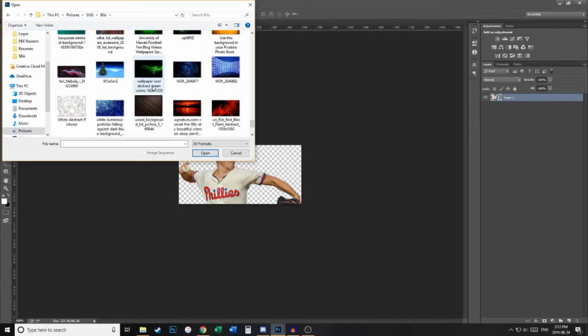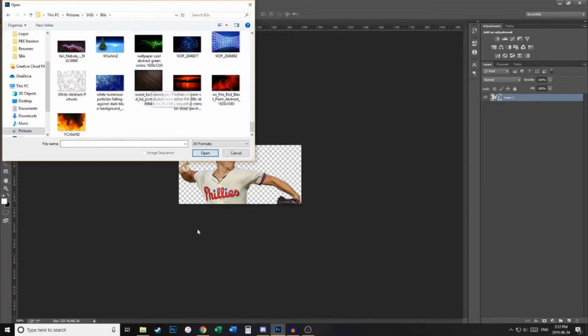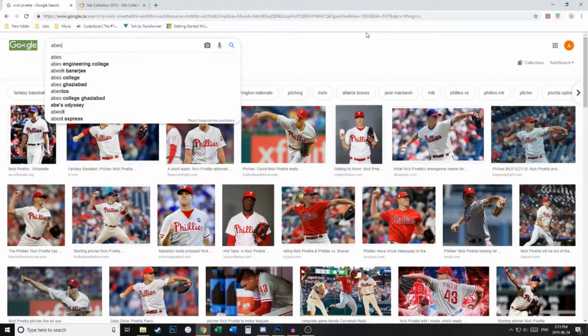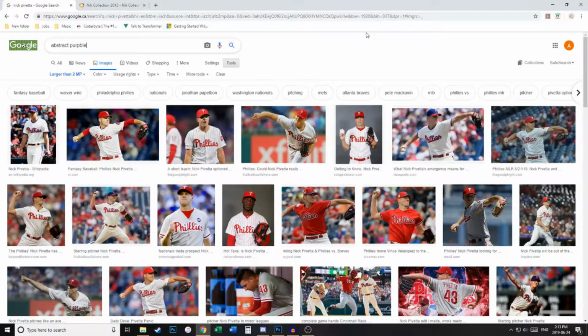Let's see. Or if I want a new one, I'll go back to Google Images and search for. This is going to be a SIG for my player, so I'm on the Railroaders abstract purple background.